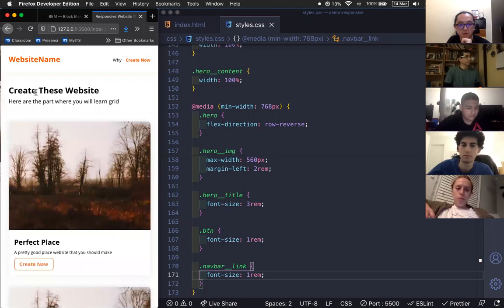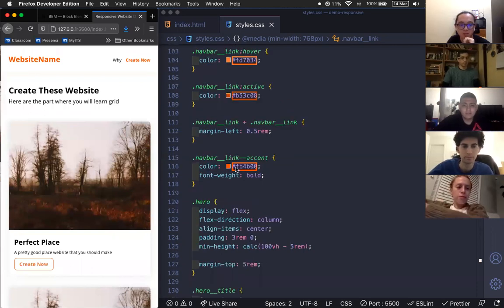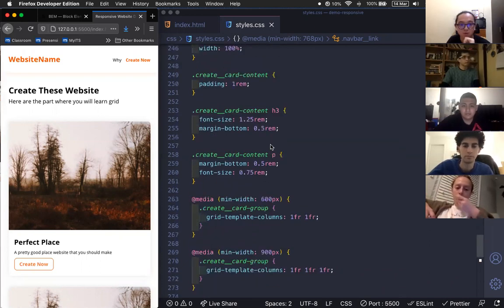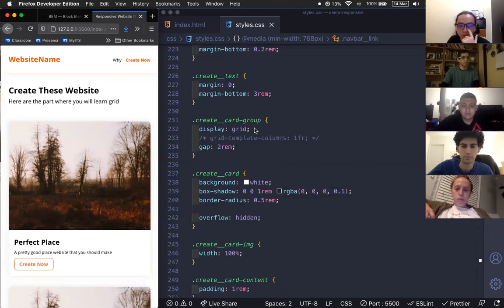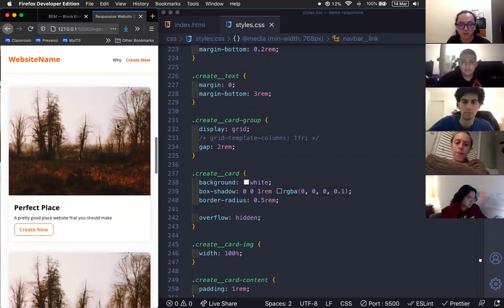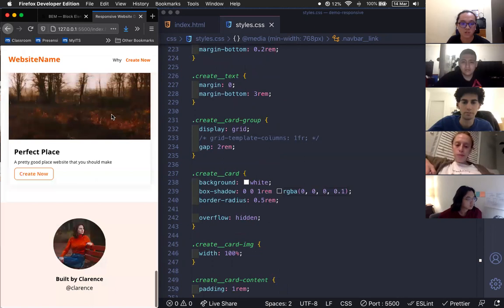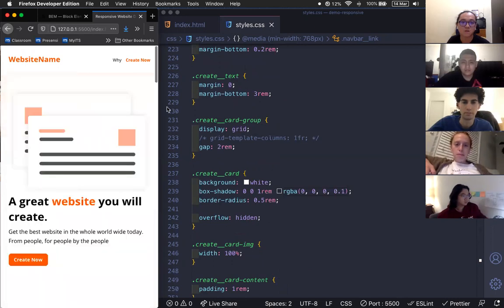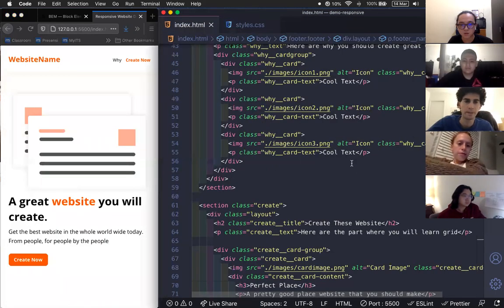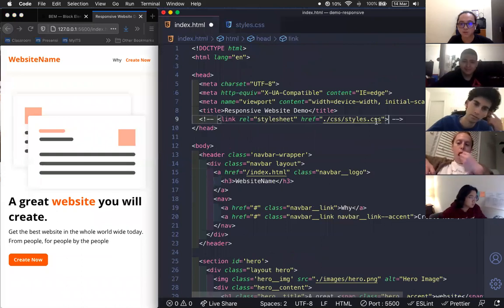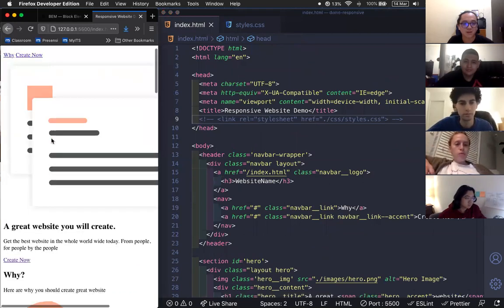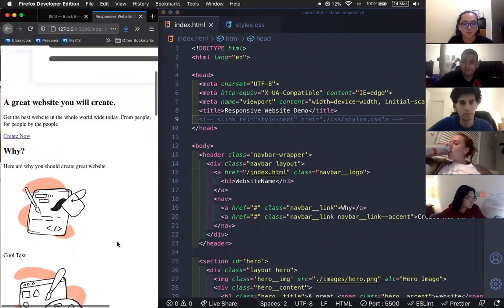For example, on this grid part, we don't really add anything to it. We only need to add display grid to it. Because we only add grid and we don't really need to do anything about it, it's the natural way HTML works. It just goes below, and it is actually fully responsive. For example, if we remove the CSS, maybe, it will become a bad website. It is basically a responsive website.